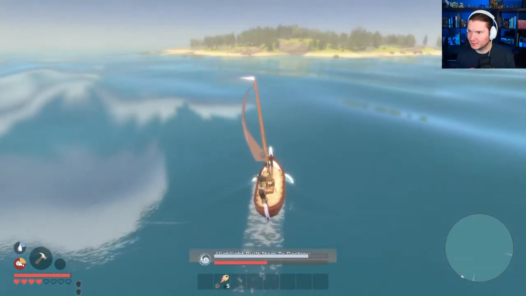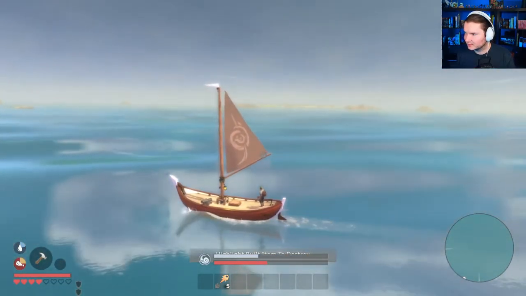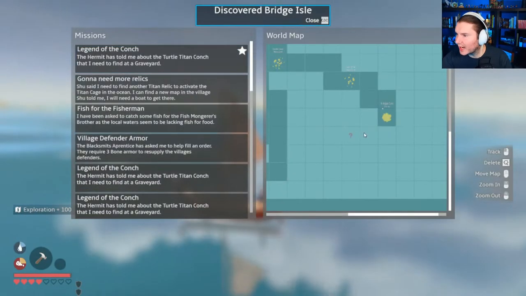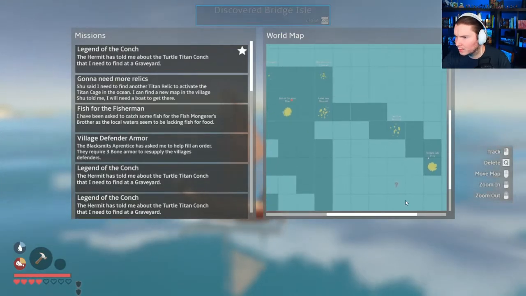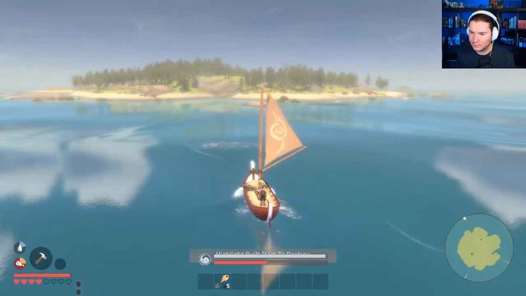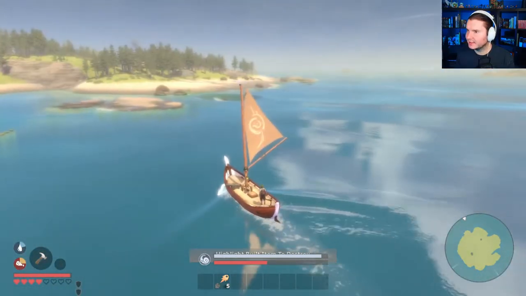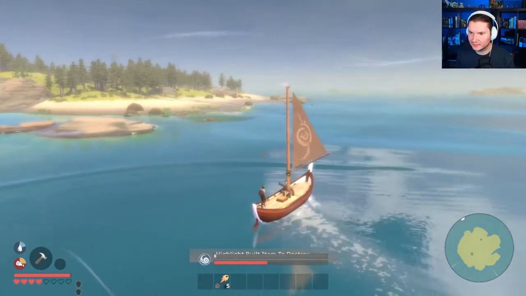All right, I'm gonna scout these islands. Is that the island right there? Let's see. Bridge Isle. Ooh. Okay. Yeah, looks like a pine tree biome. Looks pretty good. Let's switch and sail to this island then.